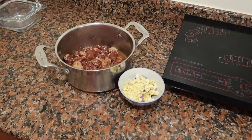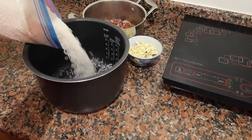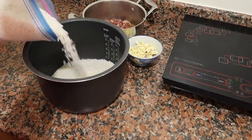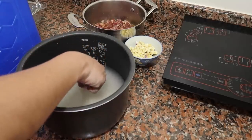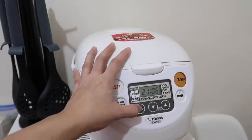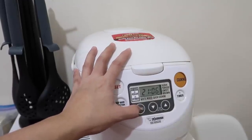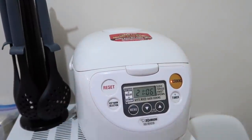Okay, so we're gonna fry this up a little bit later. Magkasain muna ako, and then I'm gonna work out, and then we're gonna cook this. Perfect. Quick cook mode dial. Okay, time to work out.